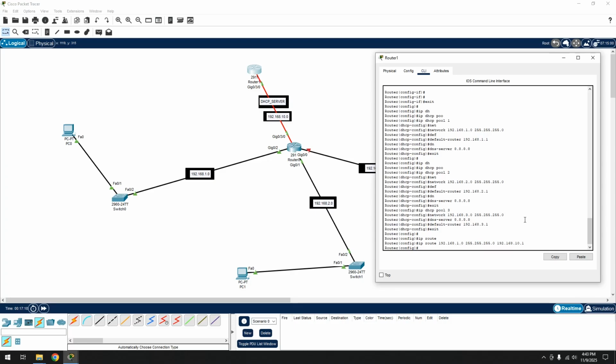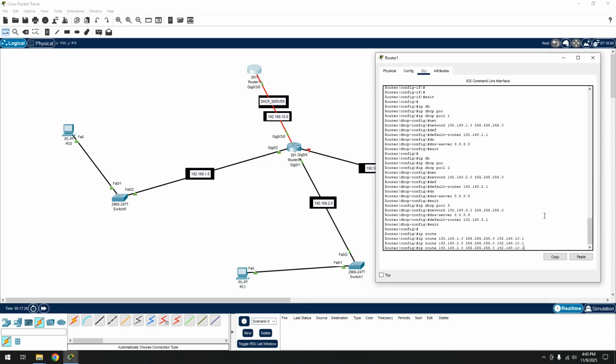I'm gonna do the same for this row. I'm gonna say 2, and for the last one it's gonna be 3.